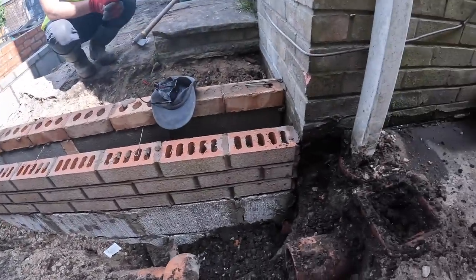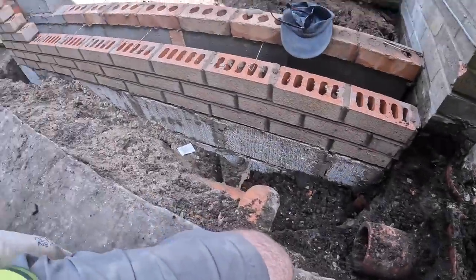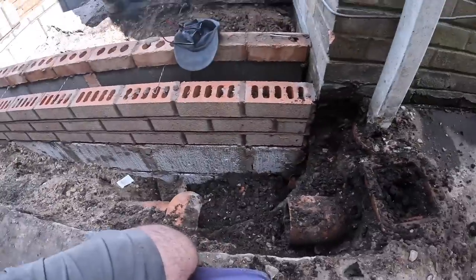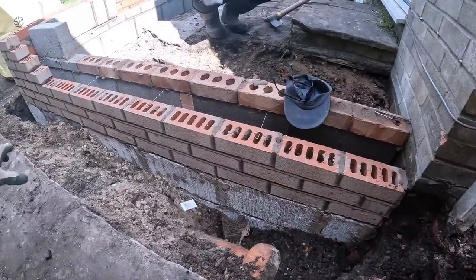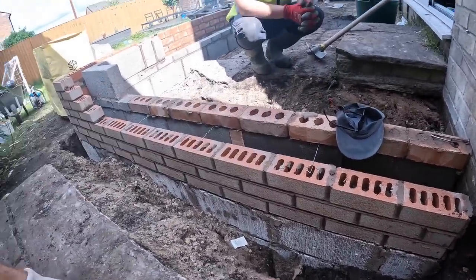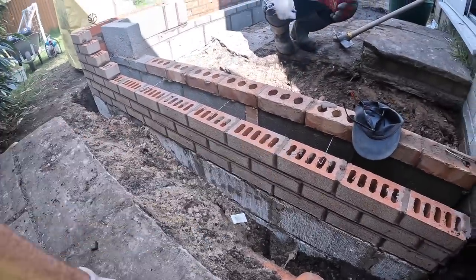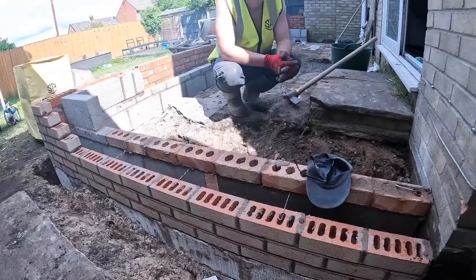So yeah, while Alex is smashing things over there, I'm trying to get this thing repaired today, hopefully, and then we can backfill and everything. We've got somewhere nice to work, a bit wider to get in and out of. All that'll be backfilled. It's going to be great. We can backfill right up to there. So yeah, that's it for now.